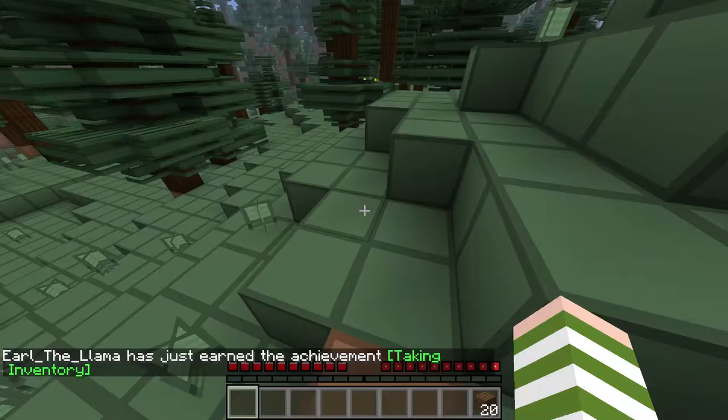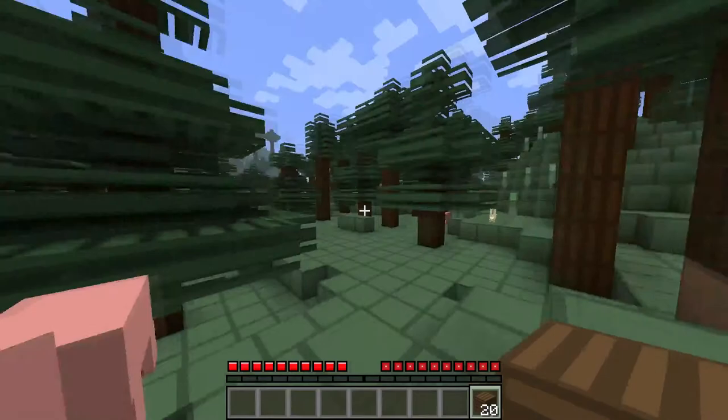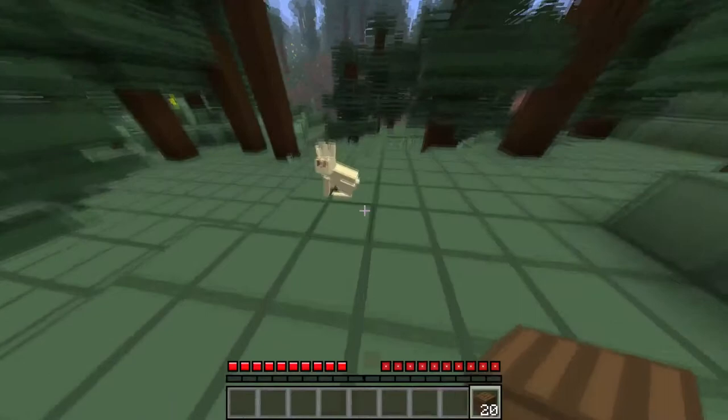Oh my god, this is kind of complicated. Whereabouts should I build? Okay, so this area might be very nice. So just get the hell out of the way, you stupid rodent.